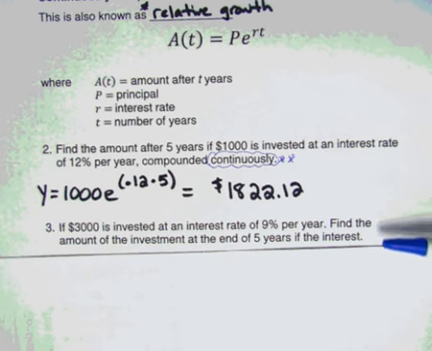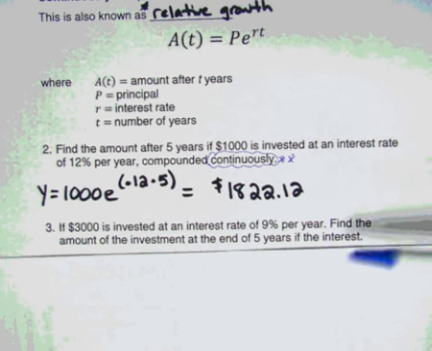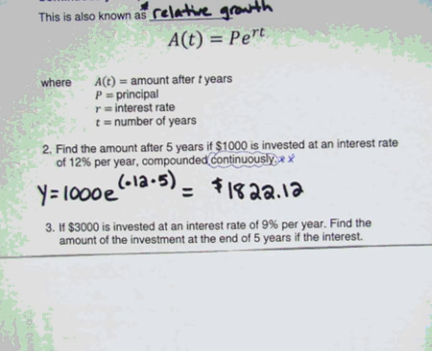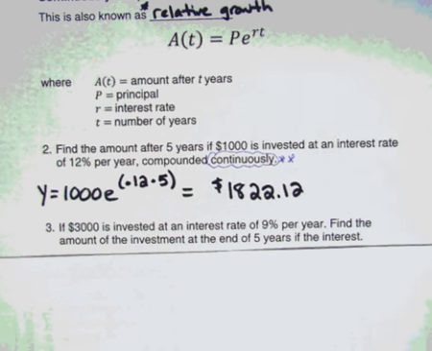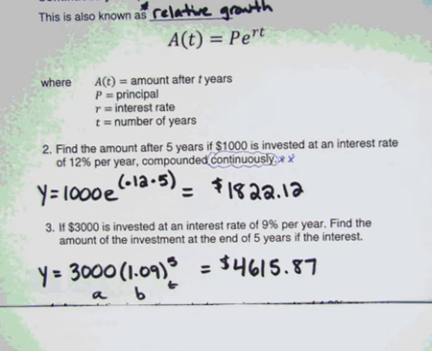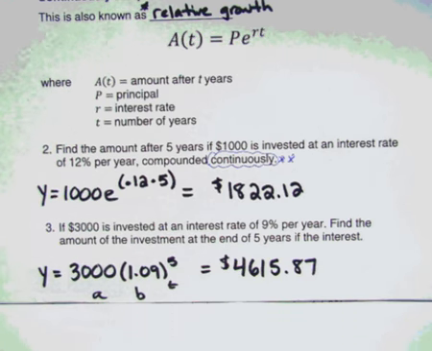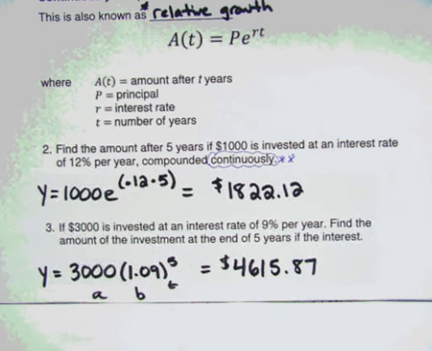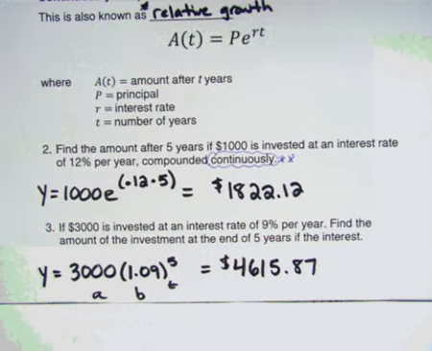And if you're looking at example 3, it doesn't exist. Like there absolutely is no word continuously. I also do not see the word compounded. So compounded annually, compounded monthly. So if neither one of your keywords are there, we are simply going to drop back to AB to the T. So don't get so excited thinking you're always going to use the same formula, because we absolutely want to make sure we are looking for keywords, and if none of those keywords exist, then you go back to AB to the T.